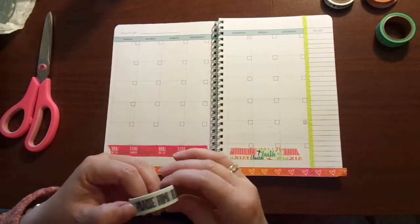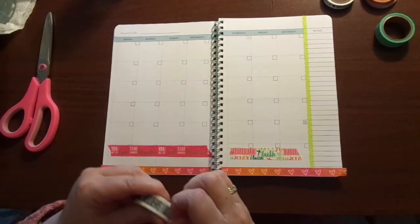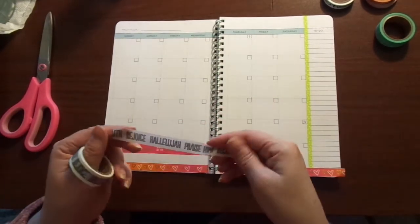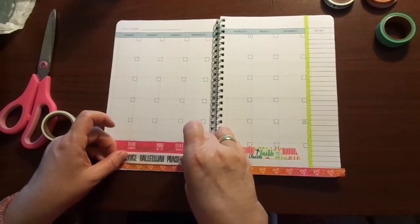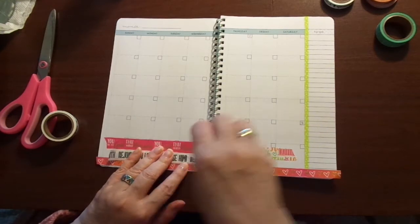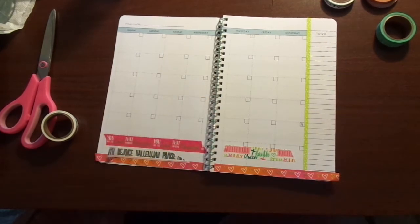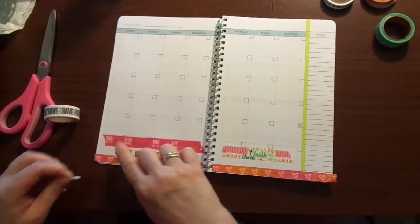I do think I'm going to do this one because even in difficult times, we are flat out told to praise his name. I hate when washi does that — but I will use it anyways. I'll just put it right there. What I was going to say is God calls us to be faithful, and we are to be faithful and thank him and rejoice and be happy even in the hard times.